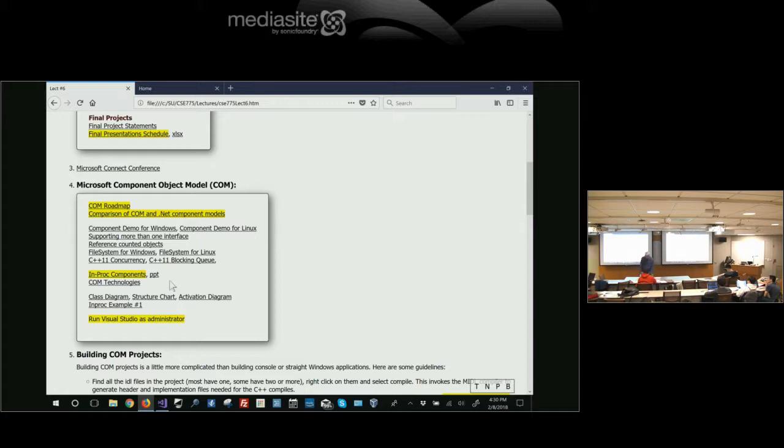And this activation diagram just makes it clear who's doing what to whom and what the sequence is. So here's the client starting off calling CoInitialize, that sets up an apartment. Then he calls CoCreateInstance, that activates the COM runtime, that then goes and looks at the registry. So you had to have registered that component.